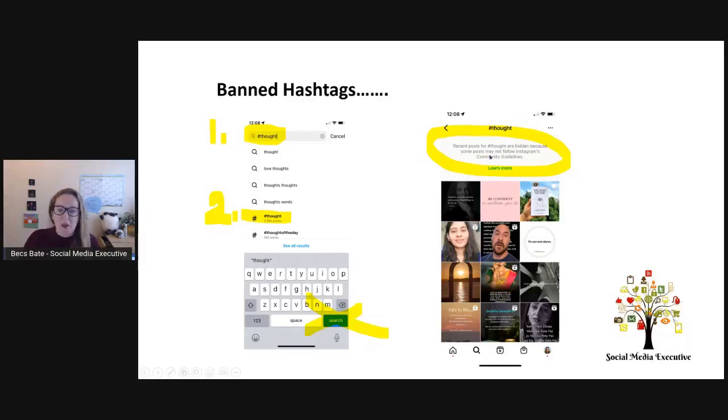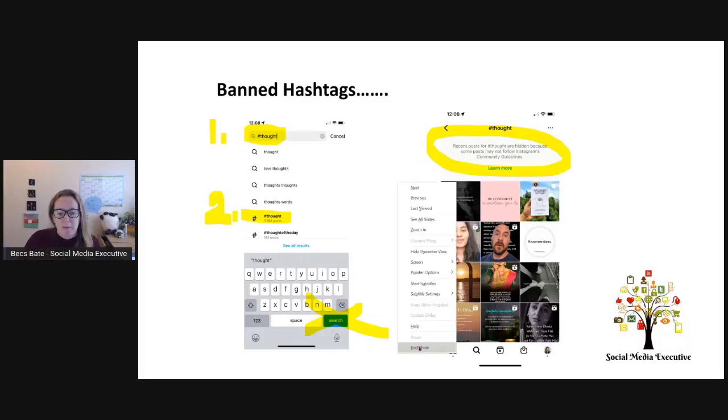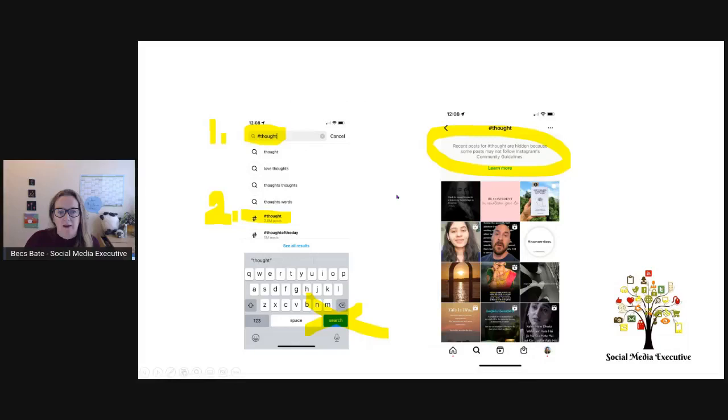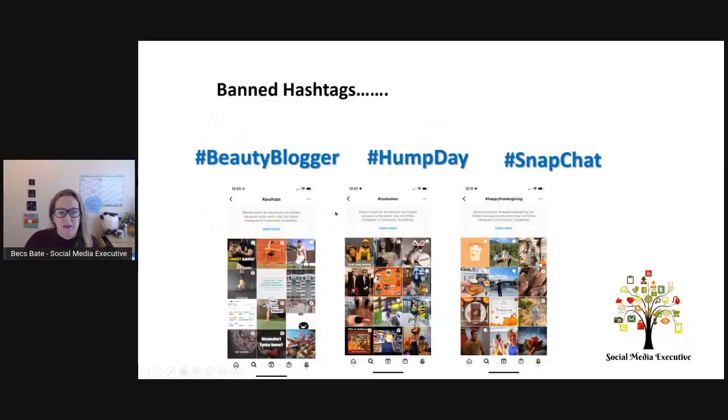So this is how we tell a hashtag is banned. And like I just showed you, if we click back to the previous slides, these have all got this above them. There are literally hundreds of hashtags that are banned.